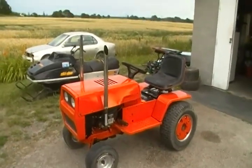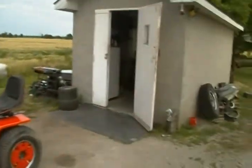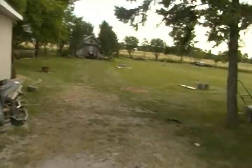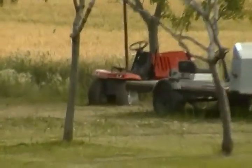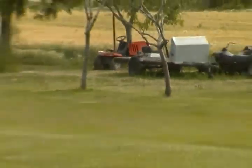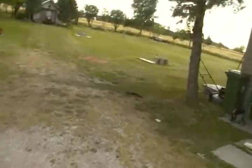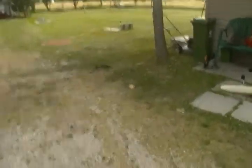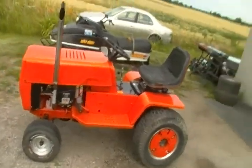Well, that's how the yard man's doing. Oh, and by the way, you guys got a little glimpse back there. I don't know if I can focus it right and hold it, but we're going to see. All the way back there, you see that tractor? That was the original plan for the Orange Blossom Special, which shifted because it was going to cost too much to fix it. So meet the new Orange Blossom Special, number 3.